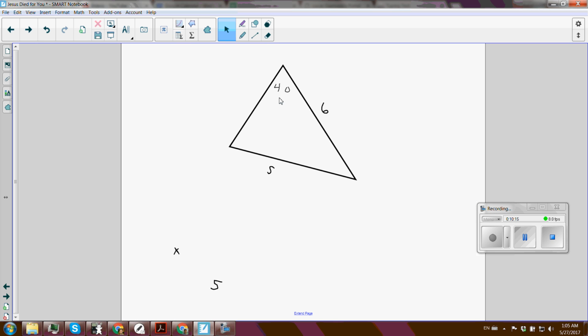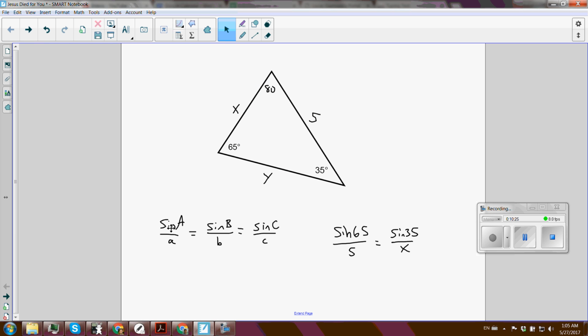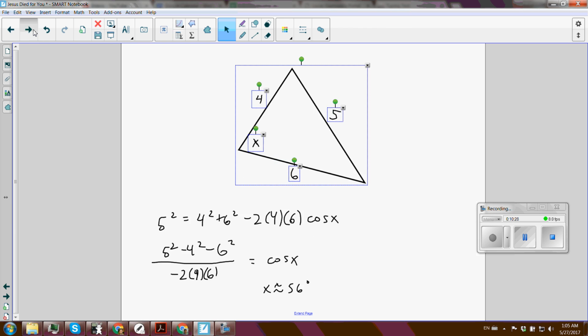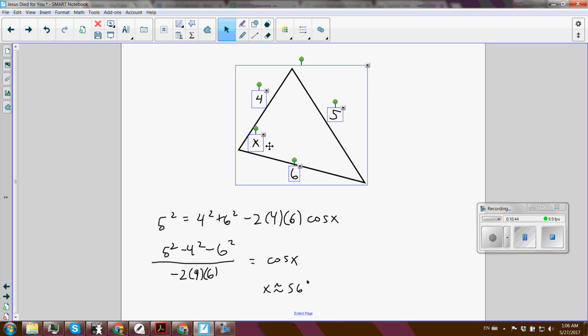As long as you have a complete ratio, or you can figure out a complete ratio, one of these ratios, you can use the law of sines. If you can't complete one of those ratios, then you have to use the law of cosines. The two scenarios that call for that are where you have one angle and the two sides that surround that angle, and the other scenario is when you've got all three sides of the triangle and you can figure out one of the angles using the law of cosines.